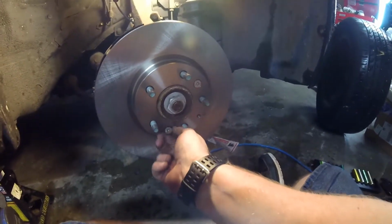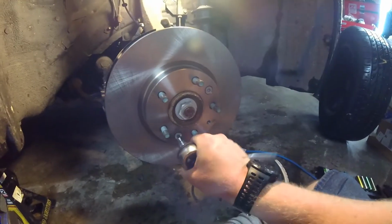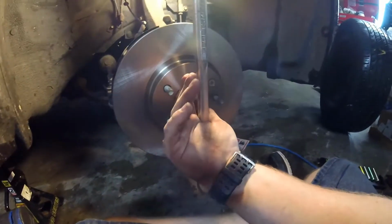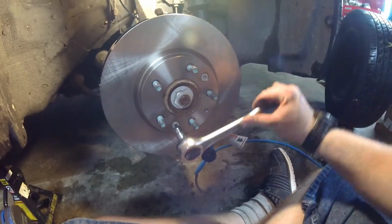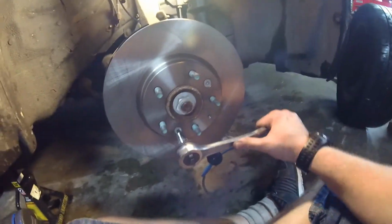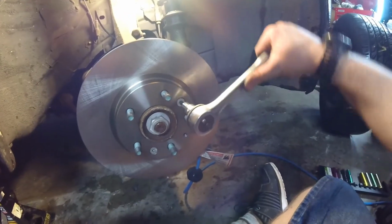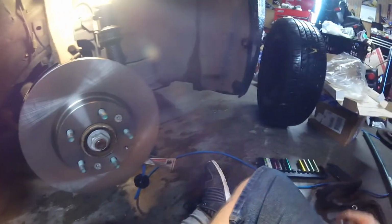Finger snug that down a little more. So you just want to, this would be easier if I could find my head cam. Just want to give it a little snug up. That will do. And we're good there.